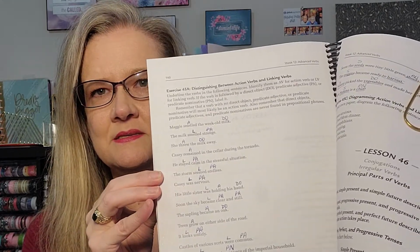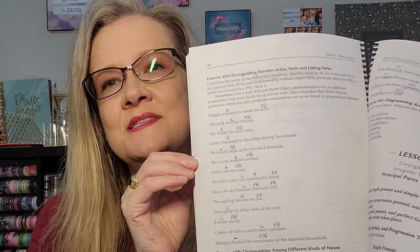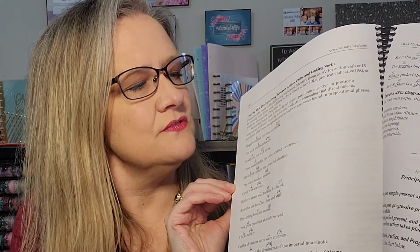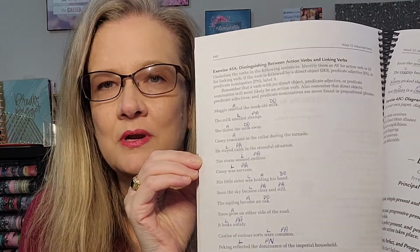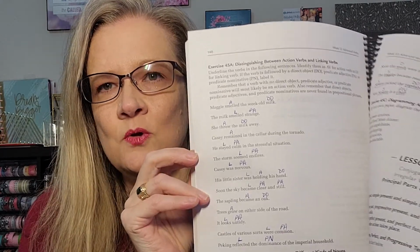What I like about it is it's really short lessons. It's about a page worth, and usually it's editing. Like here we have a list of sentences. You're identifying parts of the sentence. So what's an active verb and a direct object? What's a linking verb and a predicate nominative or a predicate adjective? That's been really great. So it goes right along with Essentials, but this is some extra practice and kind of presents information in a different way. We've really enjoyed this. I like the quick, short lessons, and we're going to keep working through this year.